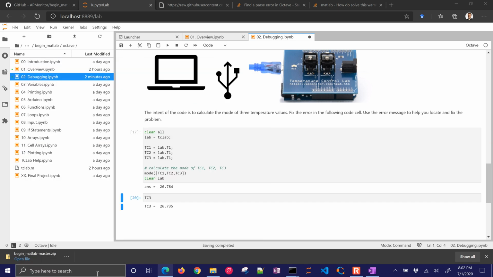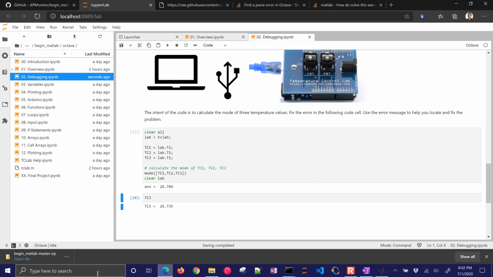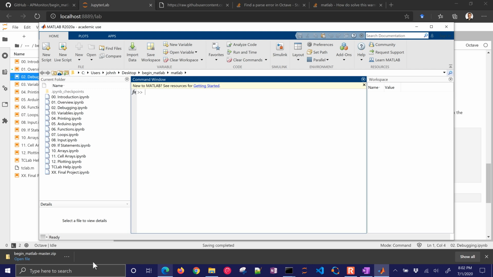Now this is JupyterLab to run Jupyter Notebooks, but if you'd like to run this code in MATLAB, you can do that. It also includes the ability to set breakpoints, to step through code, to step into functions or out of functions. If I come in here, I can see that x equals 10, for example, and then x plus hello, and that might give me something I don't expect.